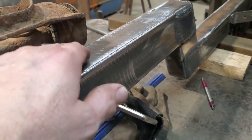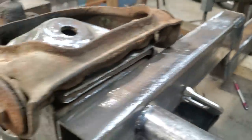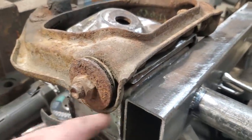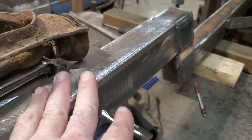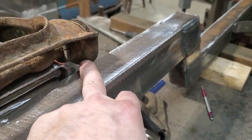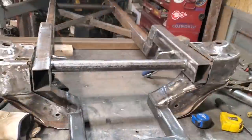I can also trim off the control arm, but I just don't want to do that. The tubular ones that you get don't have anything down here, and it would be no issue with them. So I'm going to leave this where it is, and I'll cross that bridge when I get to it, and ten chances to one I'll just notch it.